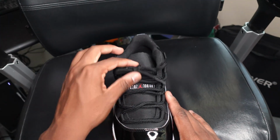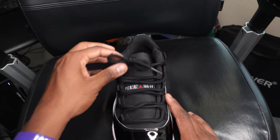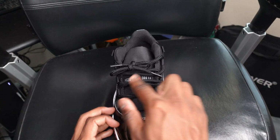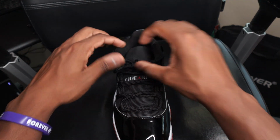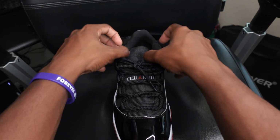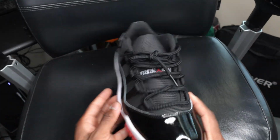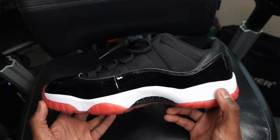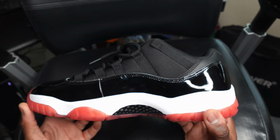And the key to get it nice and small so it sits like that is just, when you're feeding your laces up, don't make them really tight. And there we go, right there. That's the first lace we got, the bunny lace. I'm gonna get behind the camera right now, or actually I am behind the camera. I'm gonna put these on feet so we can see what they look like on feet.